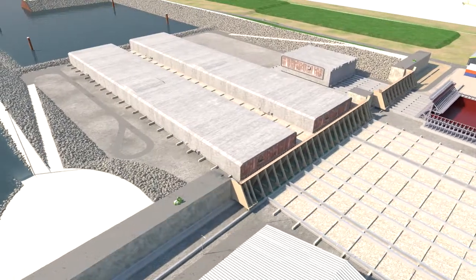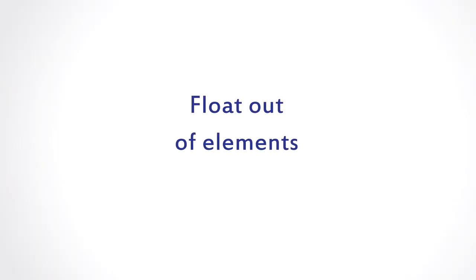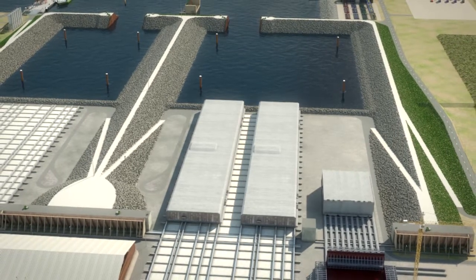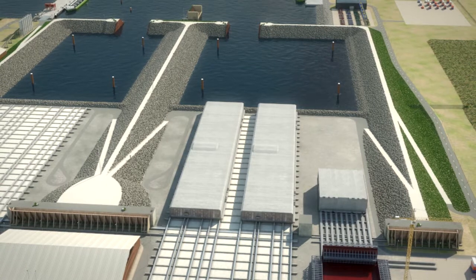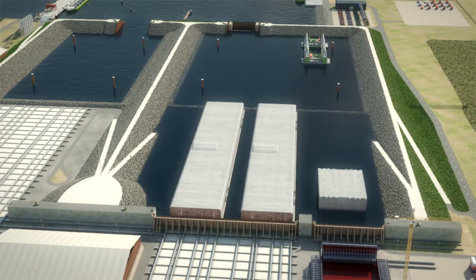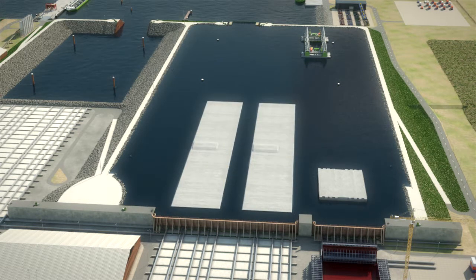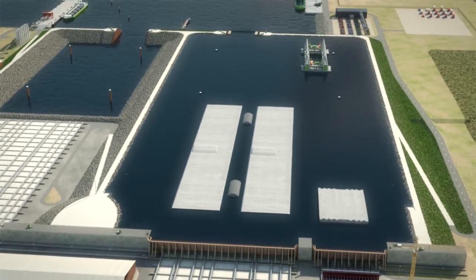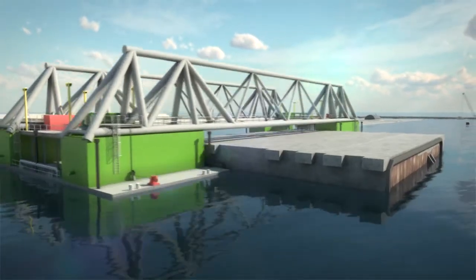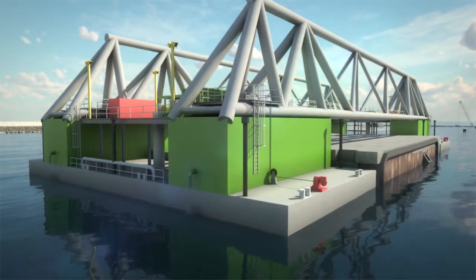The remaining outfitting will take place once the element is completely pushed into the upper basin. The first marine operations are the floating up and tugging out of the elements. This will be different for standard and special elements. After floating in a special truss pontoon and closing all gates, the basins will be filled up. The standard elements will be winched to the lower basin according to a precise winching sequence, followed by the special element, which will first be lifted by the truss pontoon to give it extra lift to float.